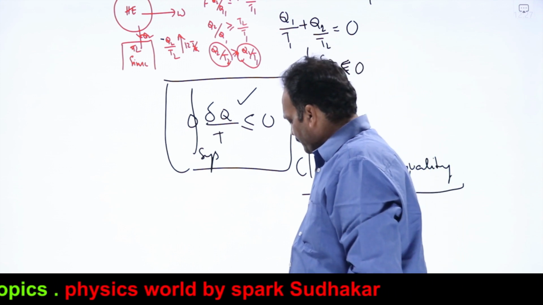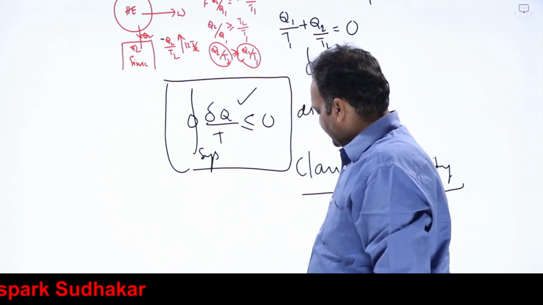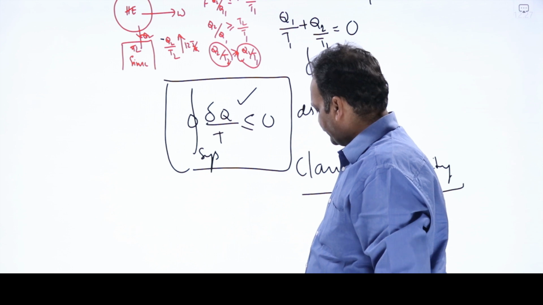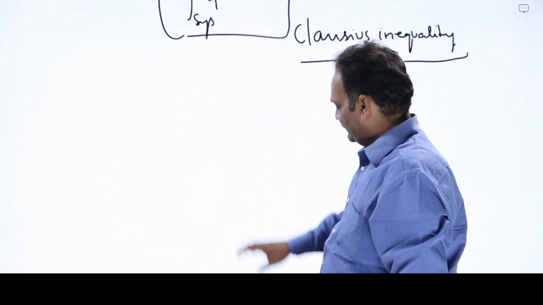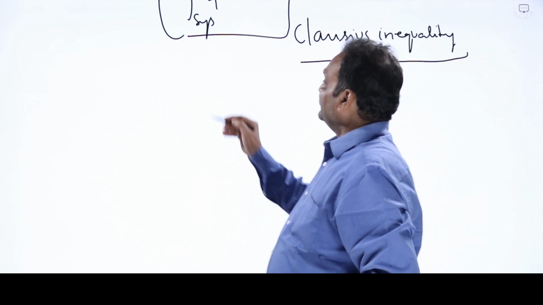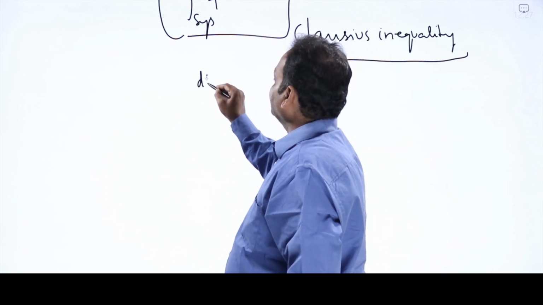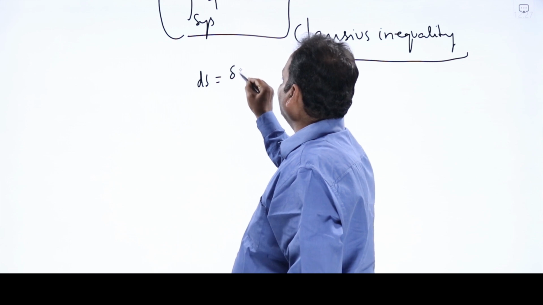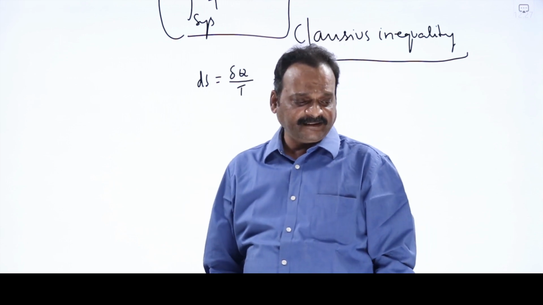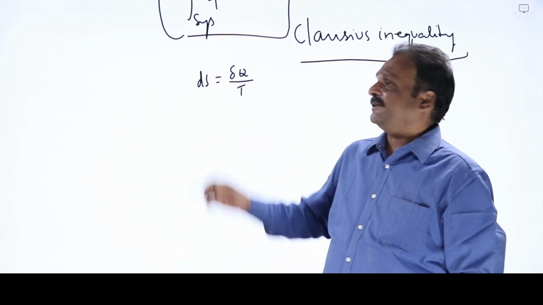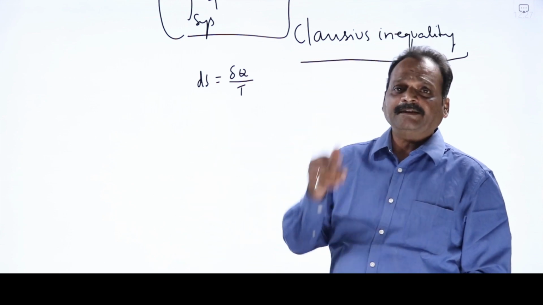Now, entropy, again, going back to the physical significance of entropy. Entropy is not a physical parameter, there is nothing physical about entropy here, because the change in entropy dS is defined as delta Q by T, the ratio of two parameters, heat given and temperature. There is nothing physical about entropy. It is a ratio of heat and temperature.